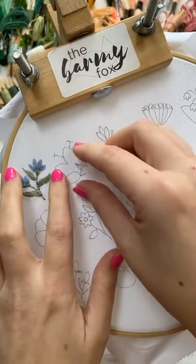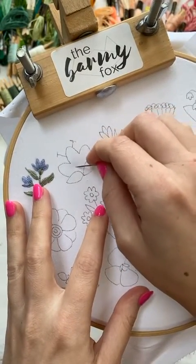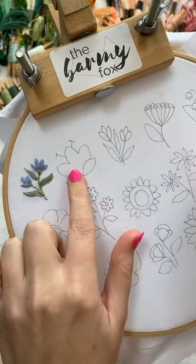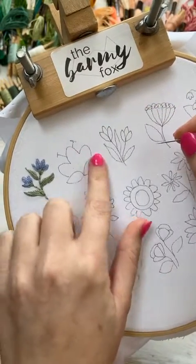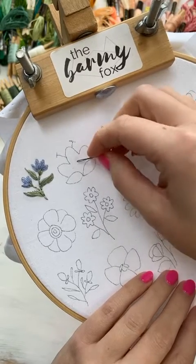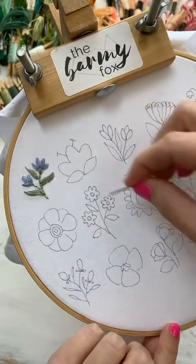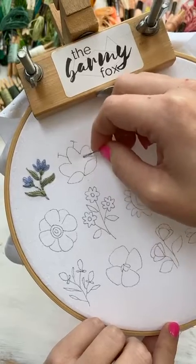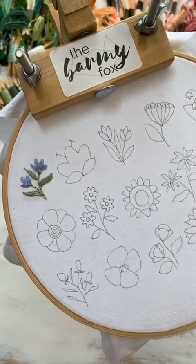Okay, so today we're going to do an actual proper satin stitch. There's already another little free tip for you. If you make a bunch of holes like this and you have the hole marks there, you can just take your needle, even on the eye side, and go down, because remember our weave of our fabric is going straight down and straight over. So you can kind of scrub it like this and then scrub it like that and the hole will disappear. So ta-da!